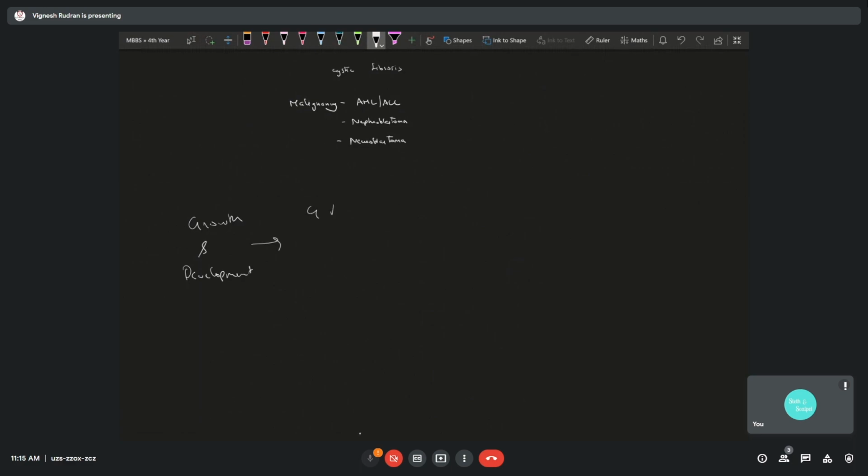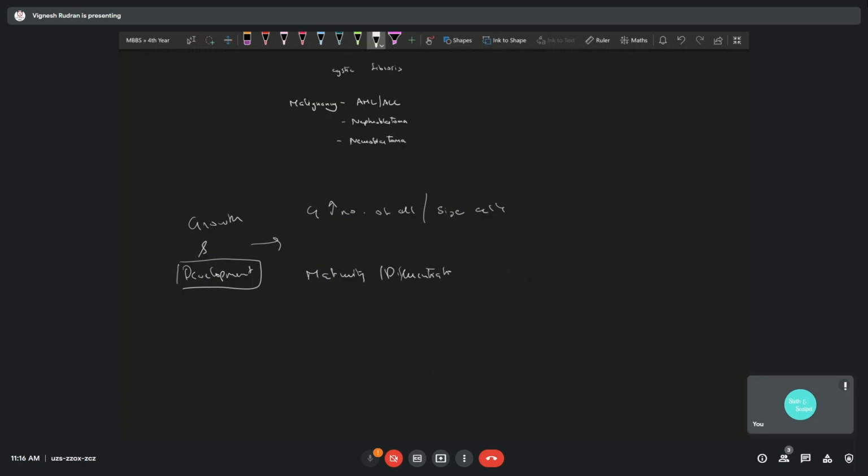Growth is the increase in the number of cells or the size of cells. There's a physical increase in number of cells like bone density, somatic growth. That's what they mean when they say growth. When they say development, it's related to the maturity or differentiation of the cell. Just because there are a lot of cells over there, it doesn't mean it's developed. Developed in the sense it differentiates or it matures or it develops certain processes within the cell which allow it to carry out specific functions in our body. So that is your development.